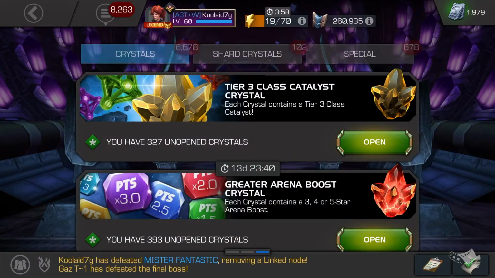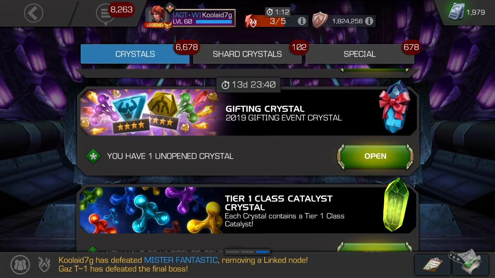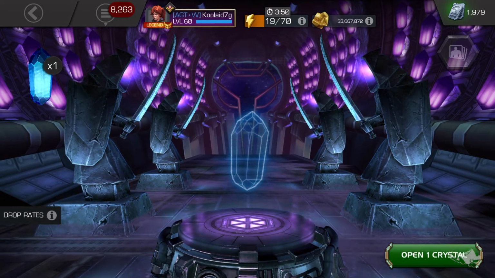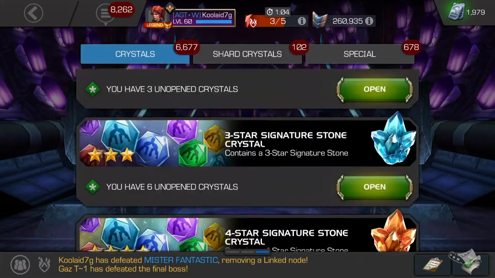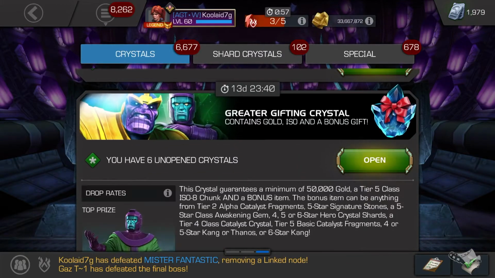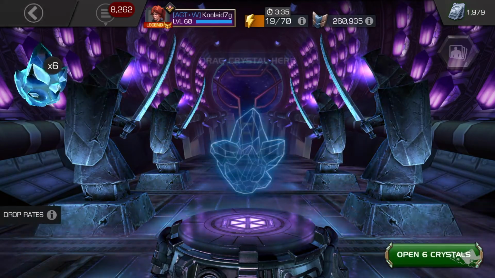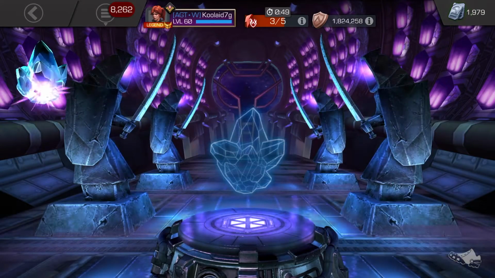We've got a new featured 5-star crystal in the store. Plus, we've got the gifting event going, so we've got a bunch of gifting crystals to go, too. I've swapped a couple with one of my alliance mates already, which means I got a couple of freebies, too, for the event. So let's pop those open and see what the drop rates are. Once we're done with that, then jump in and try a couple of featured 5-stars, because I got some people to wake up. All right, so I got 6 of the greater gifting crystals here.